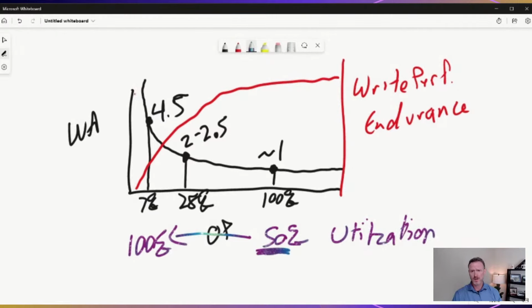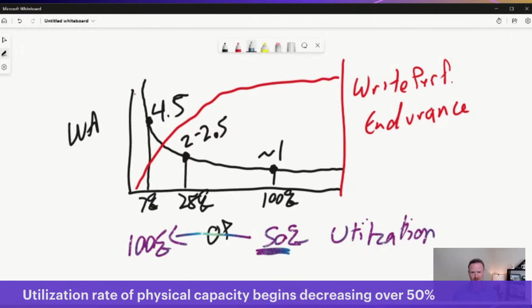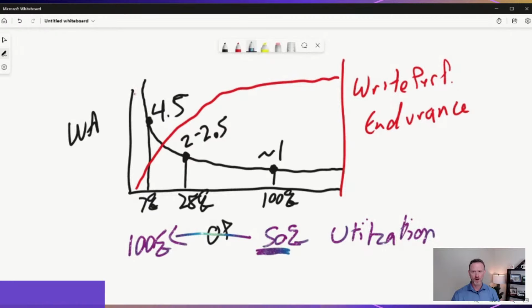But when we start to do compression in the drive, what you see is that we're able to maintain that high performance and better endurance even at very high utilization rates. And now that I've explained that in theory, we're going to show you the demo of this running in reality on a ScaleFlux drive and another NVMe SSD. So go ahead with the second demo.